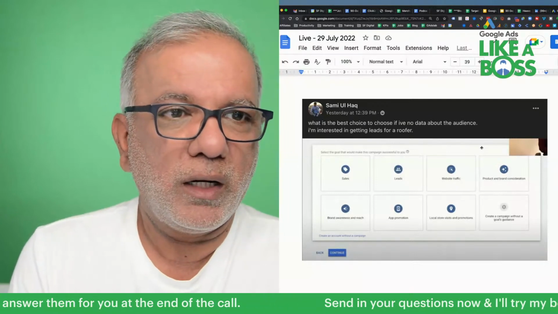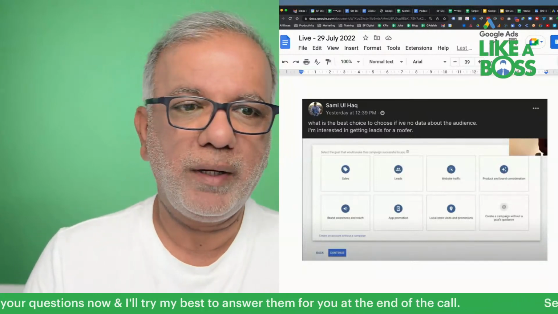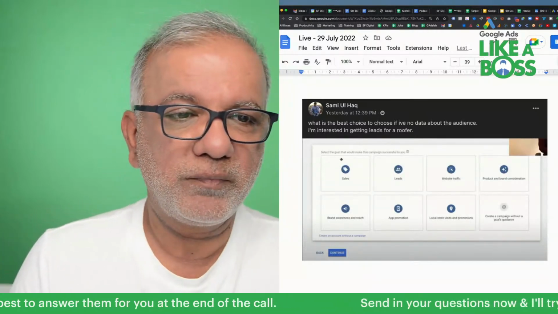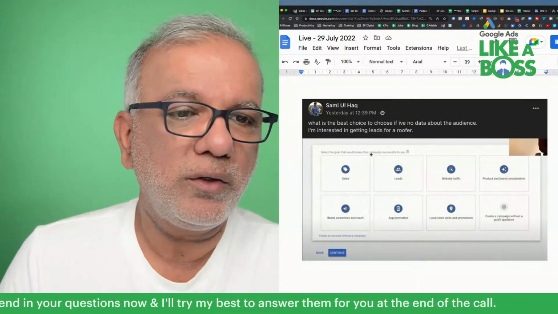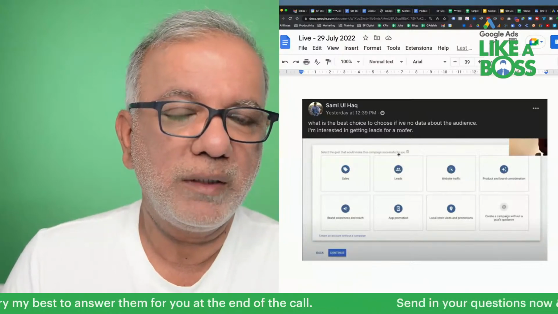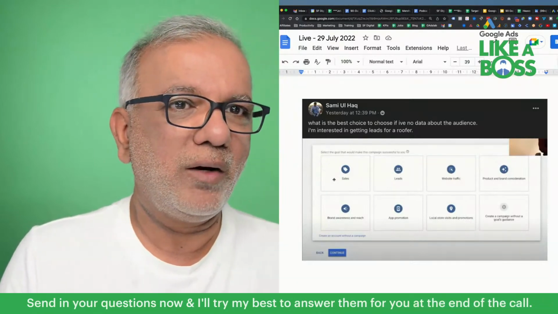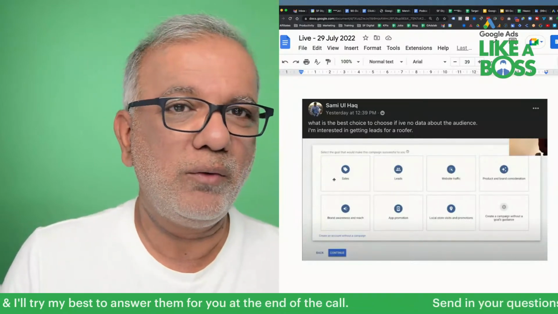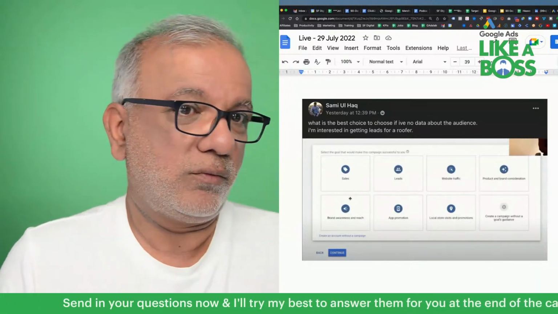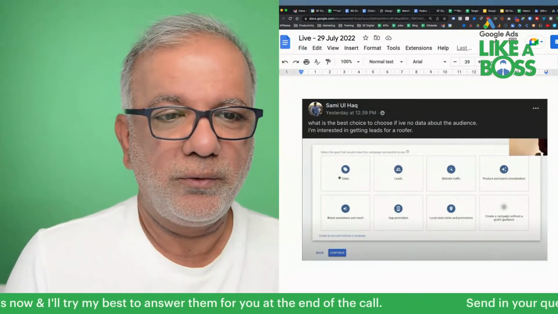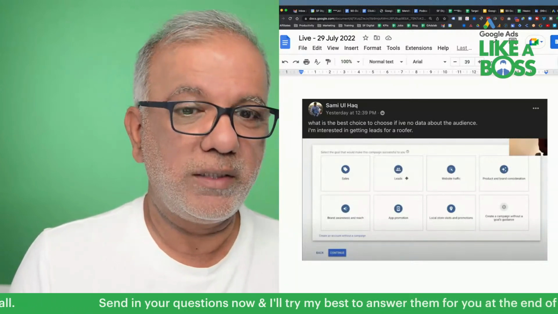Okay, so you are looking to start a lead generation campaign, and these are the campaign goals. It says here, when you're setting up your campaign, select the goal that would make this campaign successful to you. So it really doesn't matter whether you have data or no data in the account. If it's a brand new account, obviously it's going to be zero data in the account. So every campaign starts from zero, and all you do is select the goal, whether it's for sales, for e-commerce websites, leads, for lead generation.